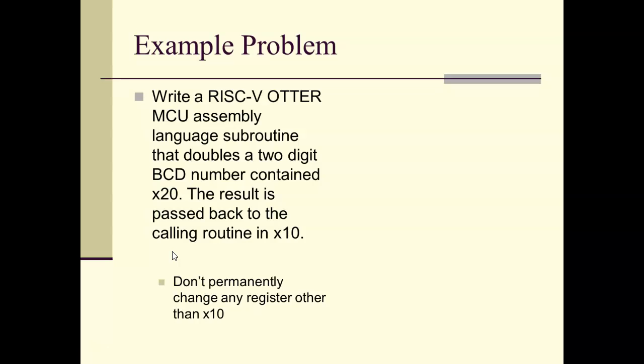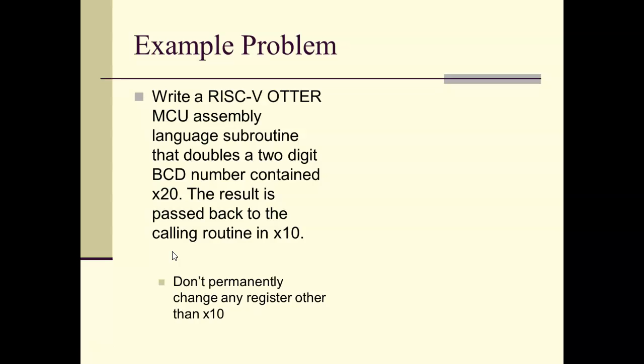Now, the issue is to get this right. x10 is the result. Anytime I double two-digit decimal values, I could actually get a third digit; worst case, I add 99 plus 99. The answer is 198. But I need to account for the fact that in some cases I'm going to have 3 digits. So anytime you're working with BCD, you essentially have to do it an instruction at a time, a digit at a time, and handle the carryouts accordingly.